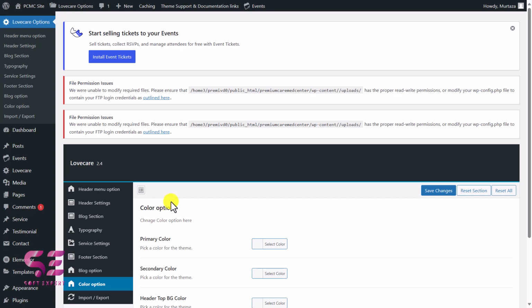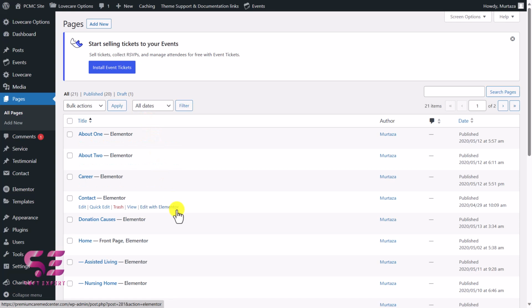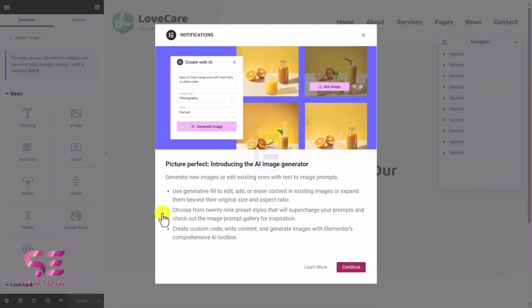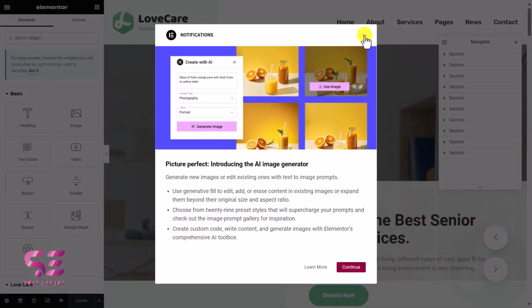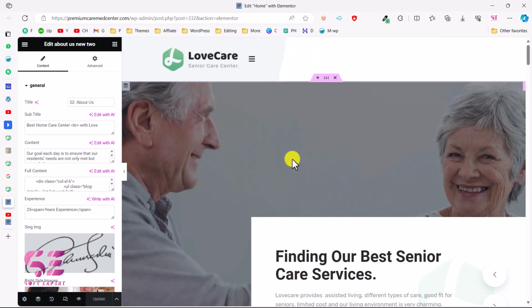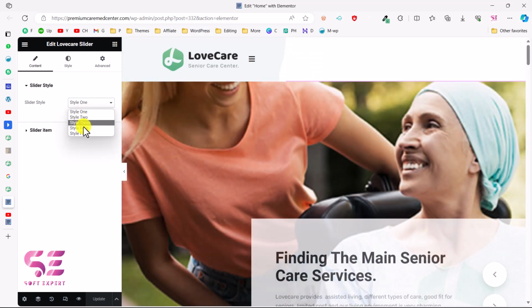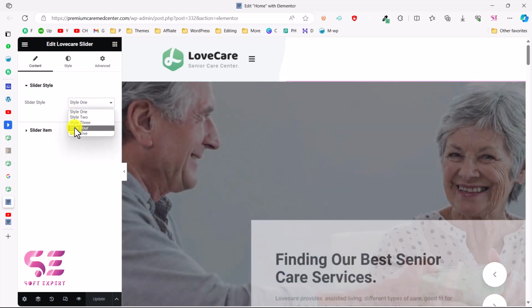Now let me show you how you can edit the pages. So go to pages, and as I said, we don't need any coding, so you can edit any page with Elementor. Let's say I want to edit the home page, so I'll just click on edit with Elementor, and this will open up Elementor where we can customize the website. We can change the text, the images and so on. Here we can customize the website. So we will just click on it. This is the header style. We can choose any of the styles. You can try all of these and you can pick the one that you need.